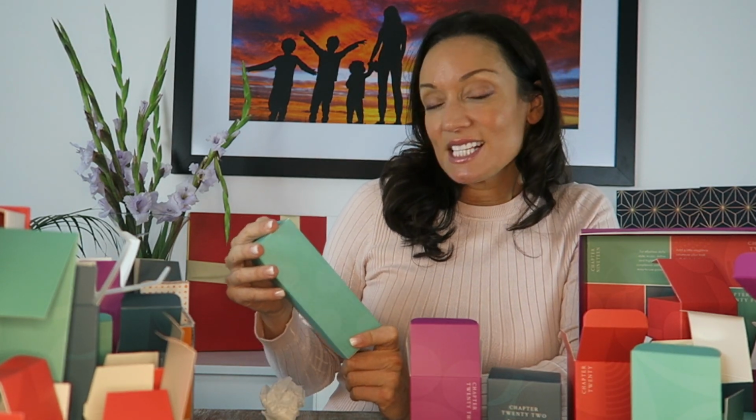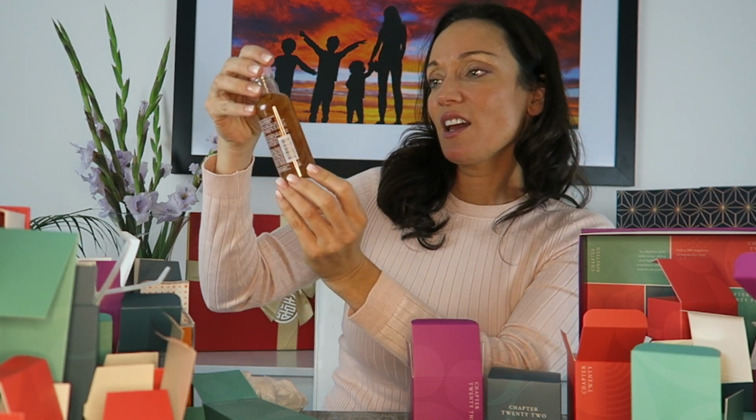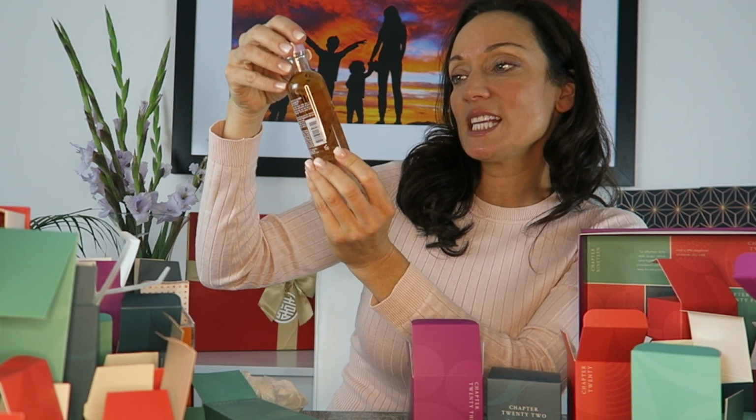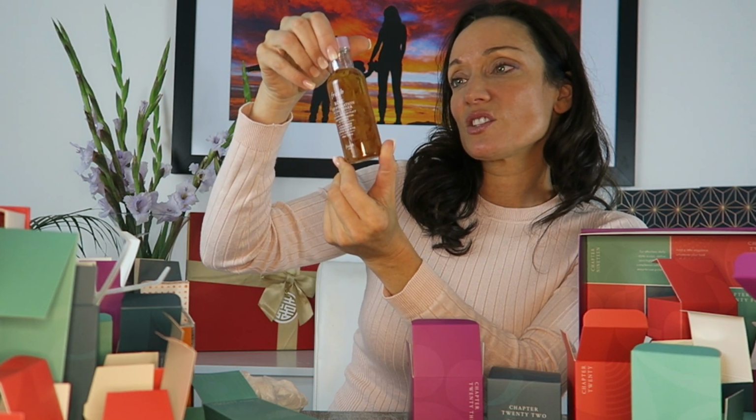So let's see, day 24. I'm hoping this is going to be a really exciting product. You know, like when you open other advent calendars and it's the biggest chocolate on day 24. Let's see what you get on day 24. Oh, gorgeous. Look at this. Rose Deep Hydrating Facial Toner with rose fruit. That looks gorgeous. And I don't know if you can see, look at the rose petals. Ultra special on day 24.